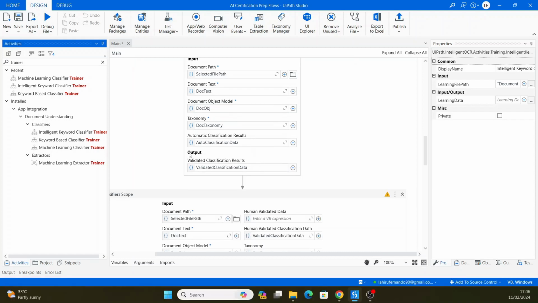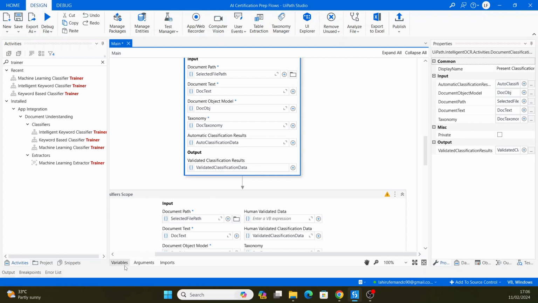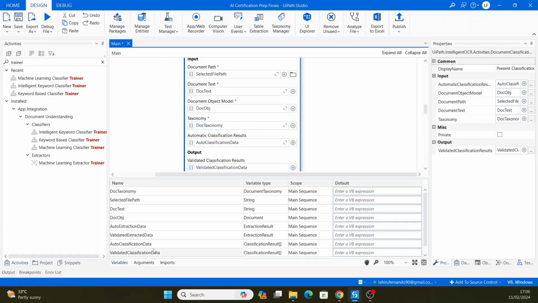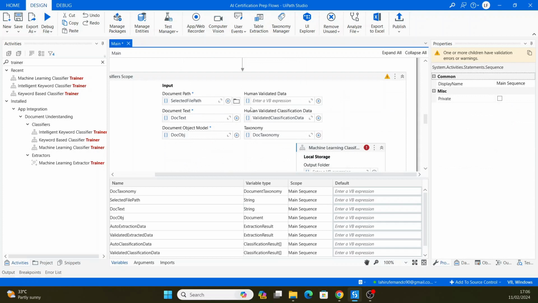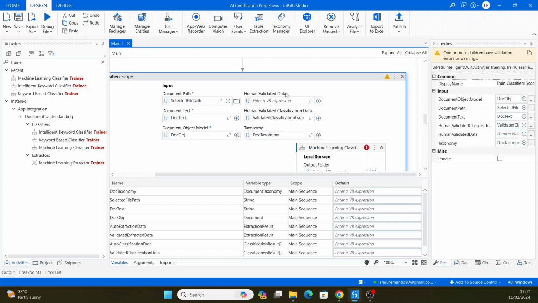Either way, you get the same type of data. And this is of type classification result. It's an array. So if you're using that variable, you need to use the human validated classification data. But there is another option where you can use human validated data. And this is of type extraction result.